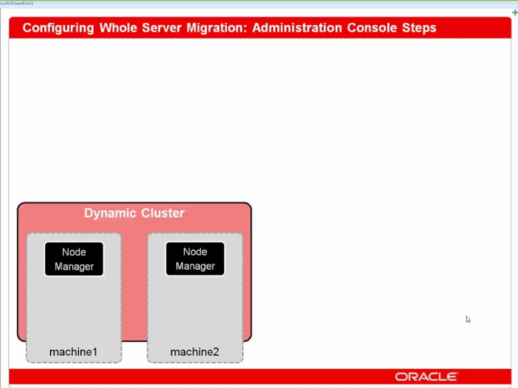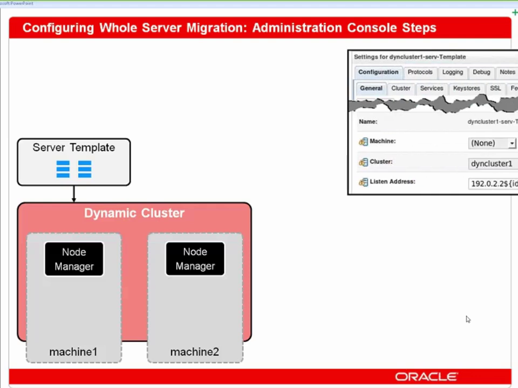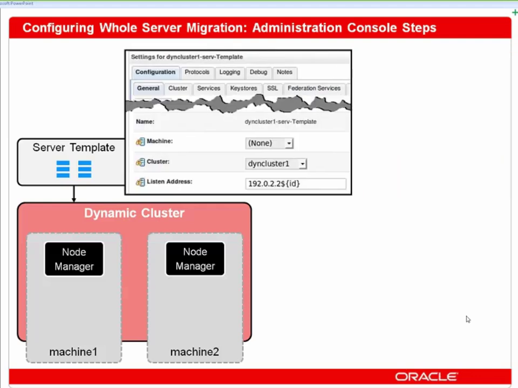Then you configure a dynamic cluster across your machines. We didn't talk about this, but when you create a dynamic cluster, a server template can automatically be created and associated with it. And then you configure your server template for the proper settings to be able to work across your servers.